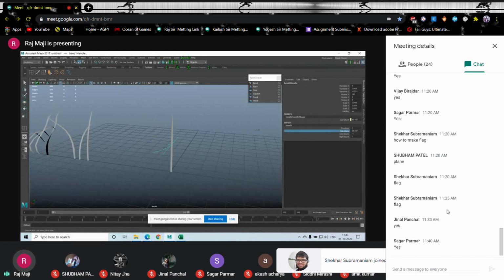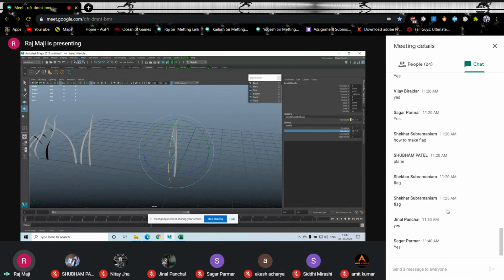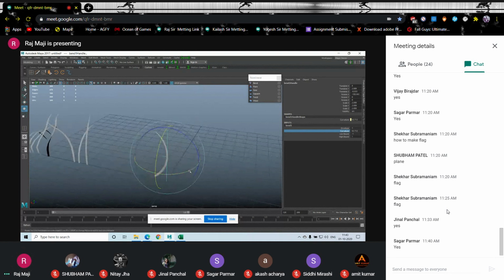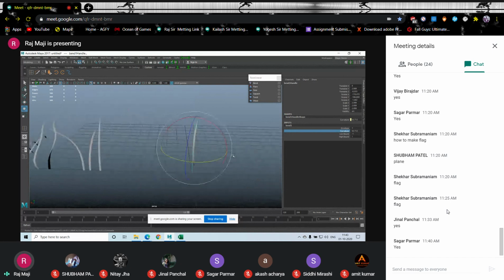Going to curvature and increasing it, nothing will happen. But as soon as, see, I'm rotating it, it started working. Understood? So make sure the bend direction is correct. So you need to rotate it actually.